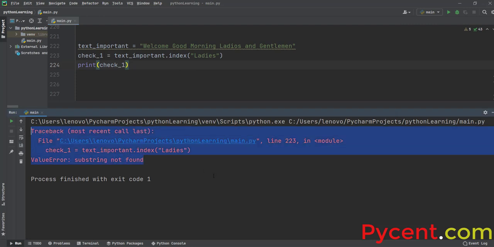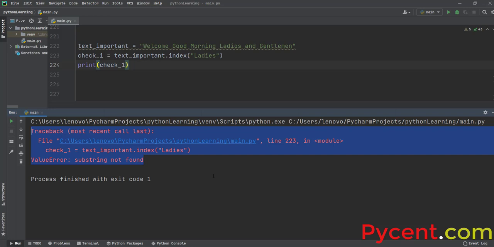So what happens in this case is, in the case of the index function, the program will not get executed. The application will not get executed. It will throw an exception. So the distinction between the find function and the index function is that in the case of the find function, the execution will be carried on. There will be no stoppage of the application.